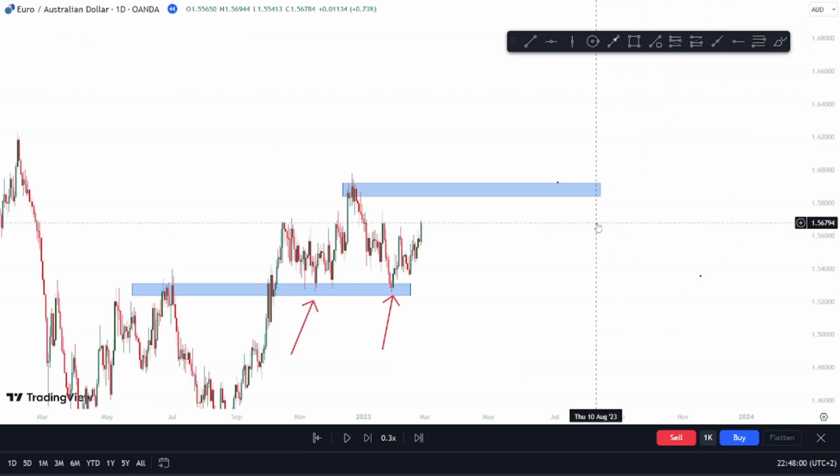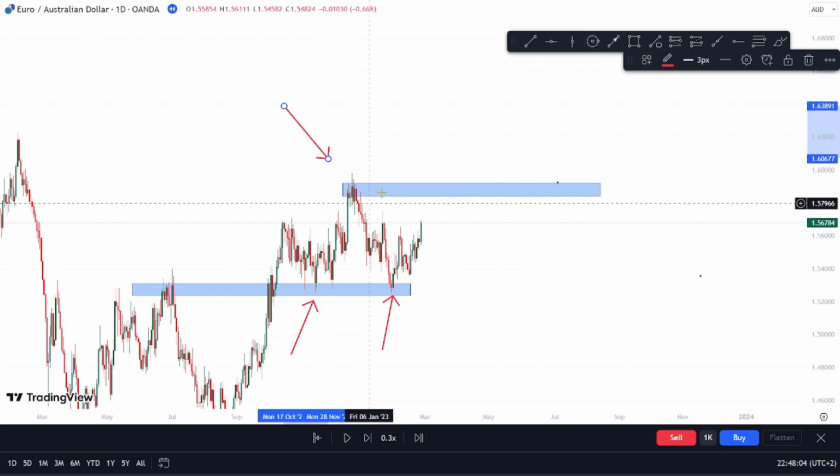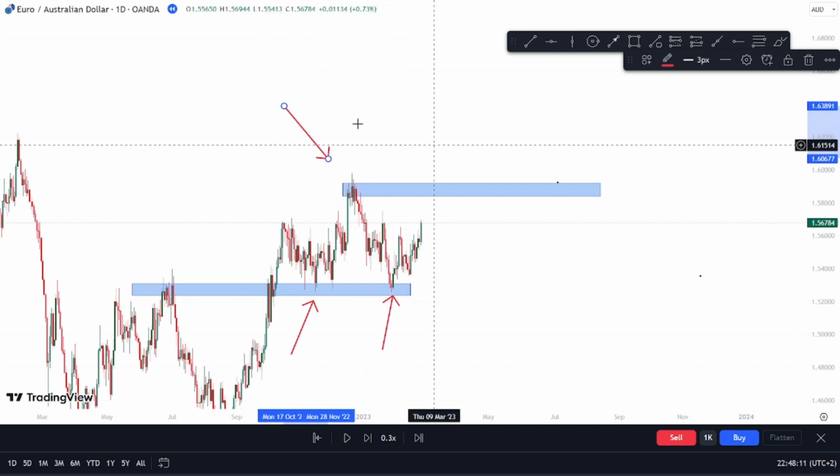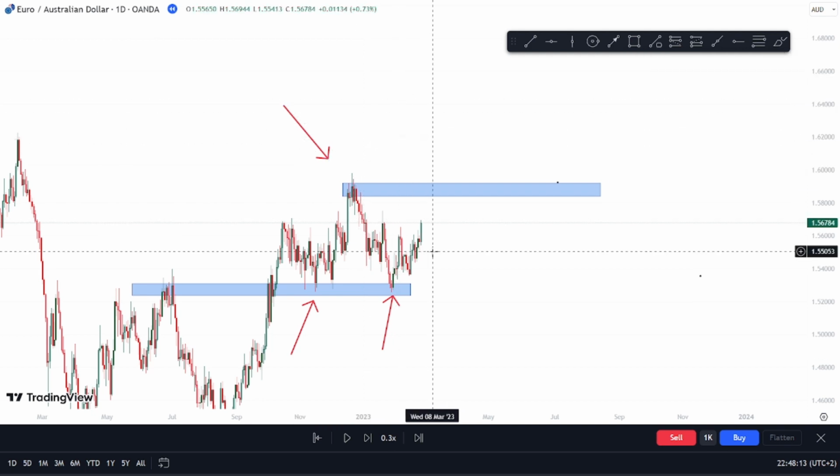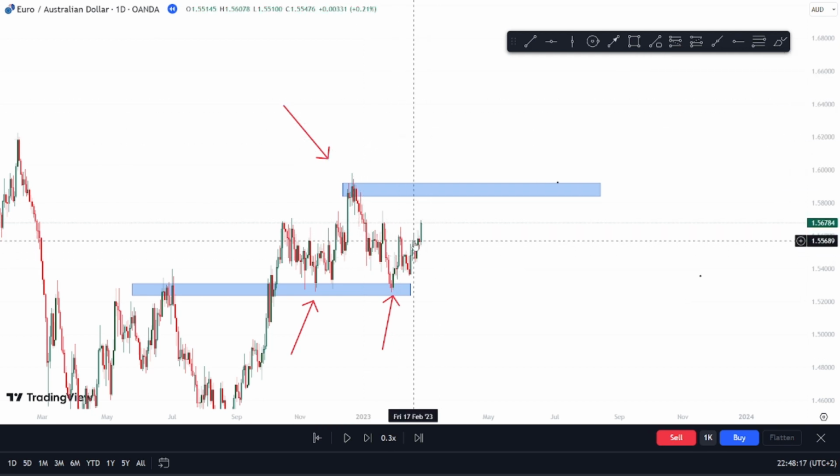So what we're going to be doing in this instance is marking our very last high, this high right here, which was a resistance level. Price actually came to this level and it started pushing all the way to the downside. So we're going to mark it as our significant level to see how price will react when it continues pushing to the upside.